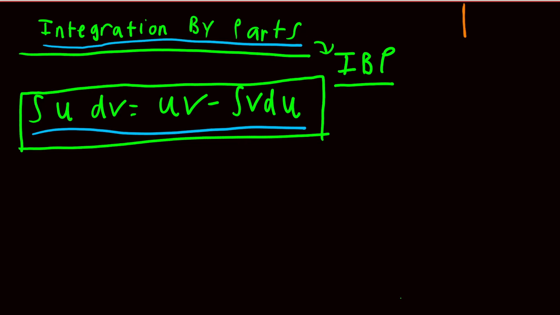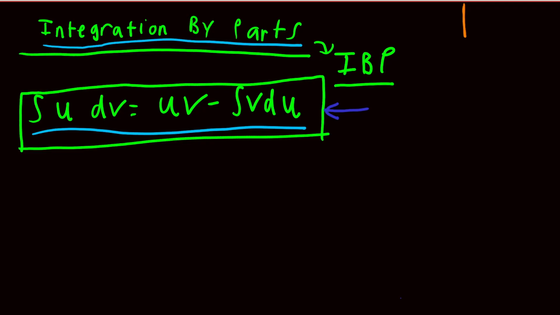But first, what even is integration by parts? You use integration by parts when you're trying to integrate an integral that can't be solved normally. So you're going to use this formula, okay? And I can't say this enough, you need to memorize this formula. It's very, very important. And if this formula looks confusing at first, that's okay.